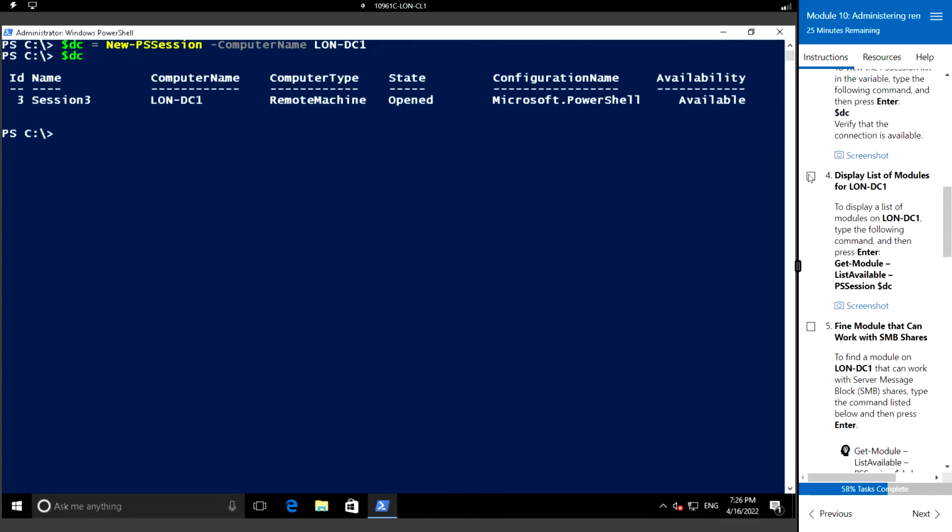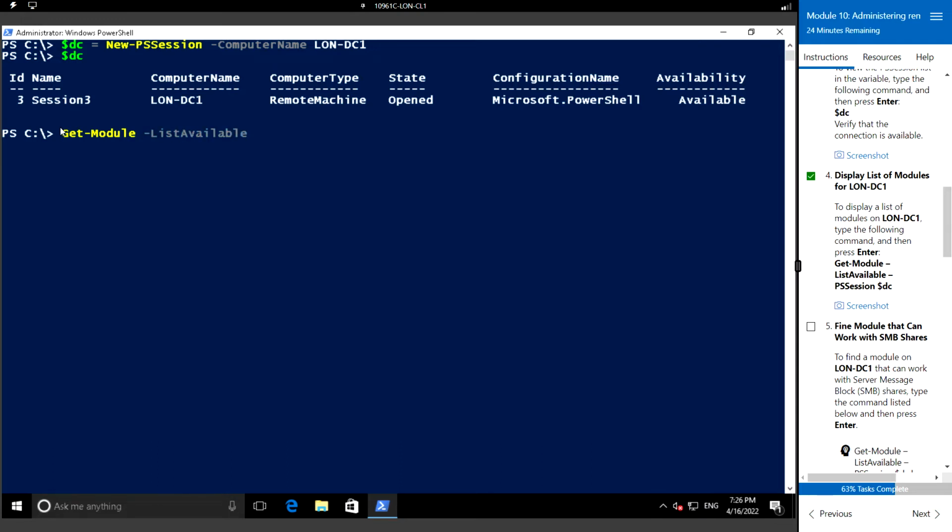Okay, so next I'll display the list of modules available on the DC1 computer. For that we can execute the following command: Get-Module -ListAvailable.